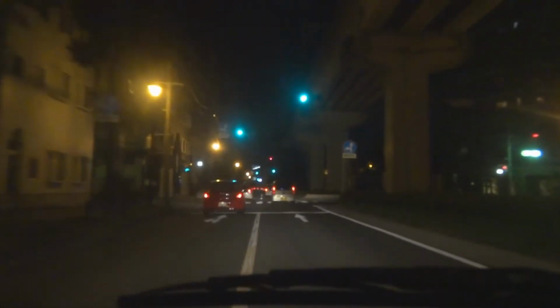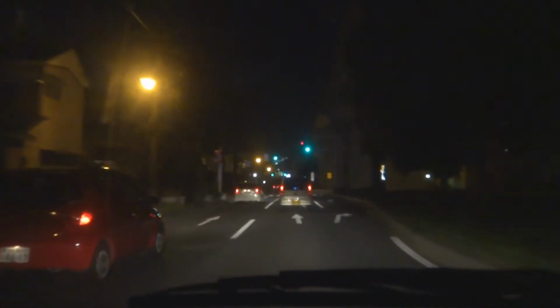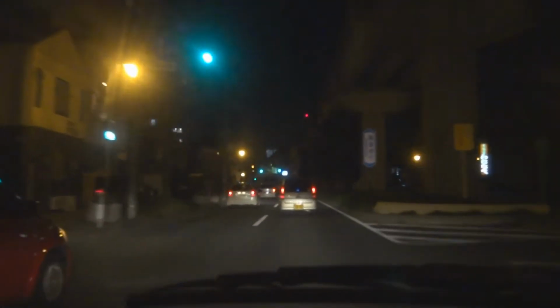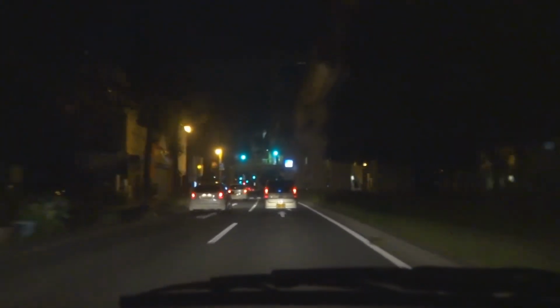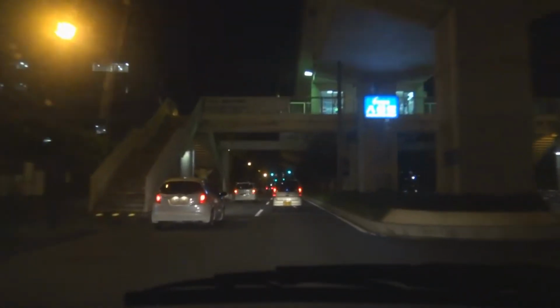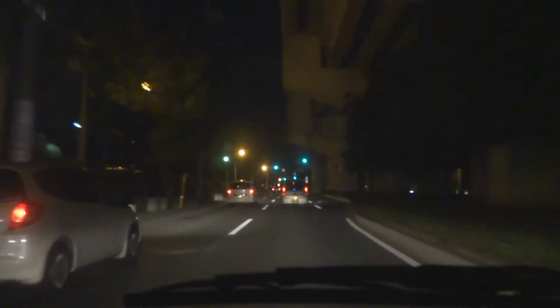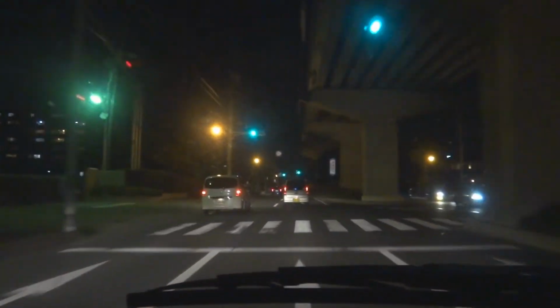Japan's roads tend to be quite smooth, well, not smooth, but newish looking, and they're always doing repairs on them, or always laying new tar seal. But with the amount of traffic of cars and buses and in particular trucks, the roads start to get very bumpy quickly. So you'll notice the car bouncing up and down a bit.